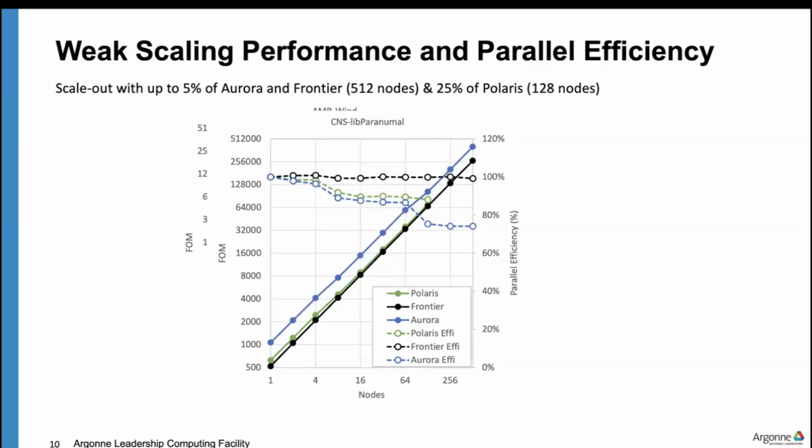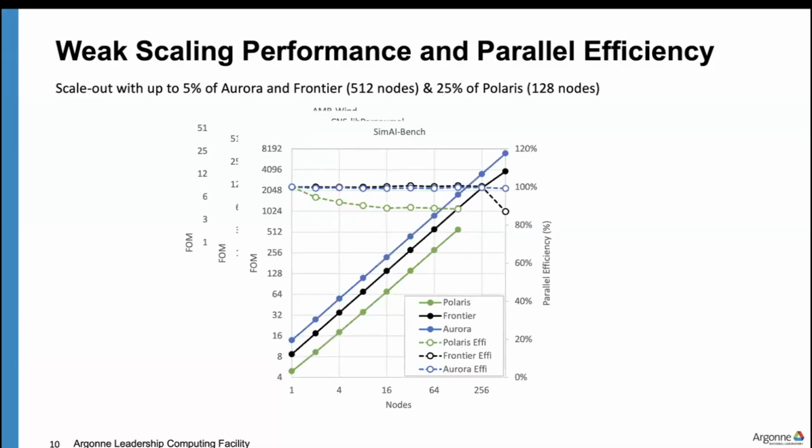Next is CNS sedov. For some reason, Frontier is slightly slower than Polaris, and Aurora is faster than Polaris. If you look at the efficiency, Polaris efficiency is pretty high, maybe because of the low performance on a node. We are not sure, we need more investigation. But on the Polaris side and the Aurora side, we can see the performance drop stepwise. So that is a kind of difference between the CNS and AMR-Wind applications.